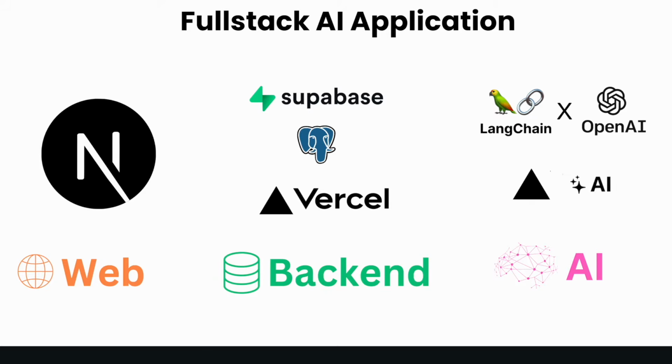And this is because PostgreSQL released an extension last year called pgvector, which allows you to store embeddings inside your PostgreSQL database. Now, why this is really cool is that you can have both your metadata, other forms of data, along with your embeddings in one database without having to split between two. Now, on the AI side, what we have is Langchain and OpenAI. So Langchain is the framework we're going to be using, and OpenAI the large language model, but you can use multiple large language models for this.